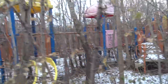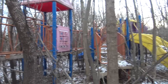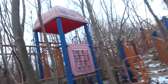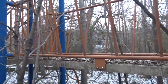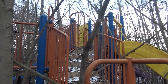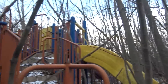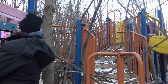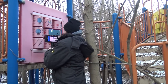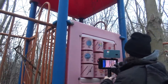Conquering an unknown territory. That is really cool. This whole playground is abandoned. Dude, it's cute. This would have been a really nice spot for the kids to come play. It had like double slides right there. Nice little pink swirly slide, it looks like. Double blue slides. This thing has planets on it. I think they're supposed to spin around. There we go. We got Uranus, Neptune, Mars, Saturn.